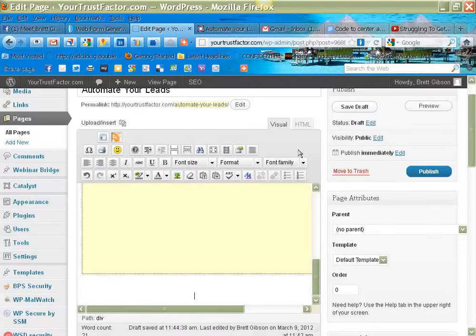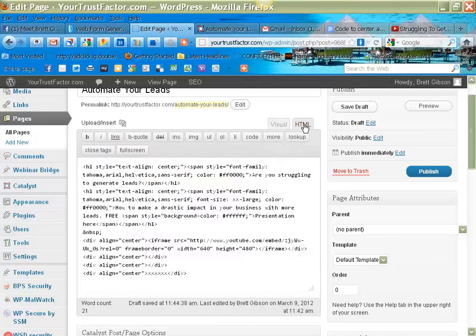Now we're going to work in HTML again. So let's put the X's here again. Go to HTML. Okay, now you see this div align center. Since we've already put that in there, it's already picking that up. And here's the X's. I'll show you just a little bit of code. Don't worry about it, I'm not trying to scare you, but this is your video. Once you start working in code, you'll recognize, okay, that's a video code. Here's the X's. And then we're just going to paste in the JavaScript code from Aweber, and we're going to save.